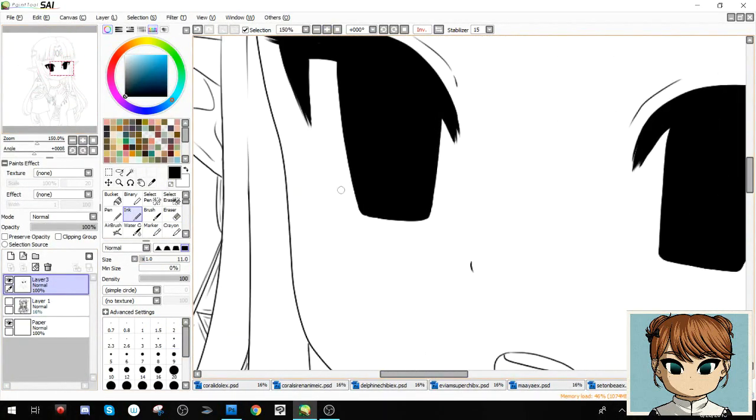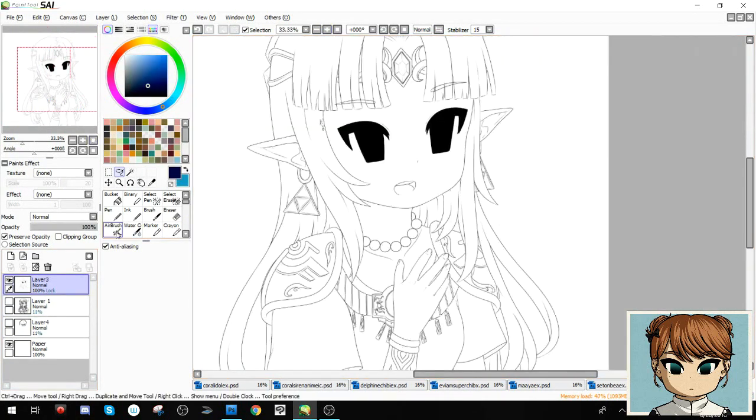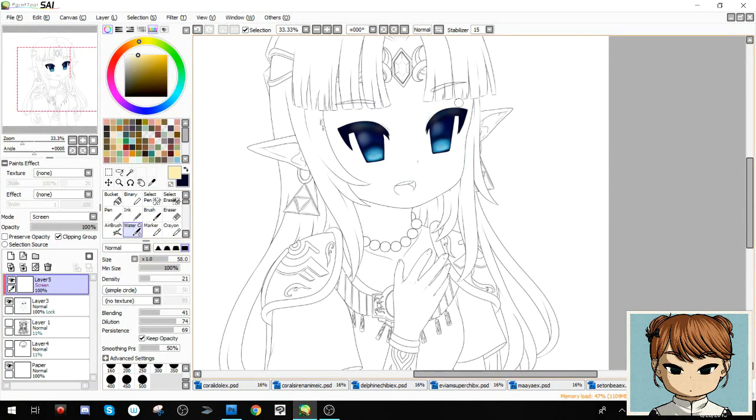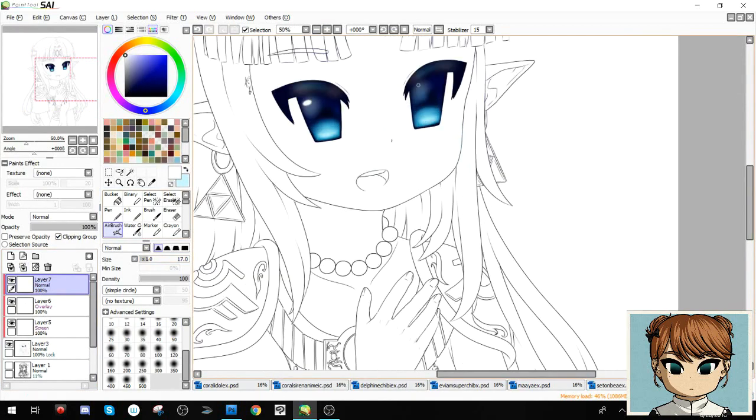So I had about completed the line art here, but then wanted to fix it. I like to do the flipping method to make sure it doesn't look strange on one side. And here I am coloring the eye part now. I don't have a consistent eye style right now. I feel like I'm experimenting a little because I wasn't happy with my last style. I was happy with it at the time, but now I want to see if I can do something a bit more interesting with them. So I've been trying new things.